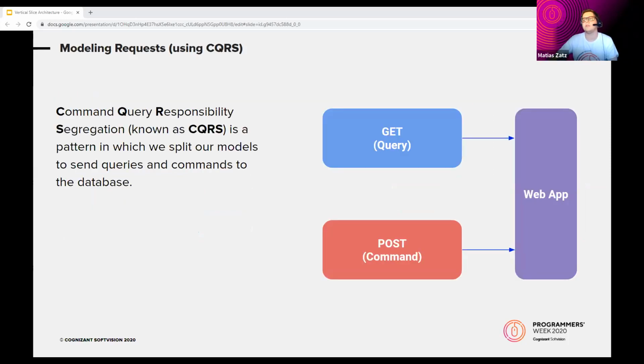So moving on with these requests, we're going to use CQRS for the sake of these requests. And CQRS, at its most basic form, is where I have two objects to represent commands and queries, where before we had one model to communicate with the database, right?